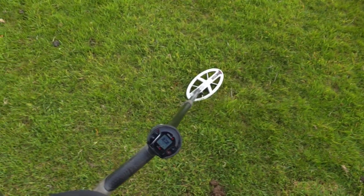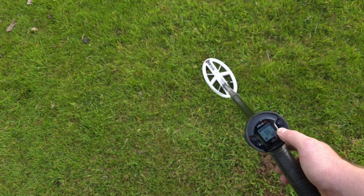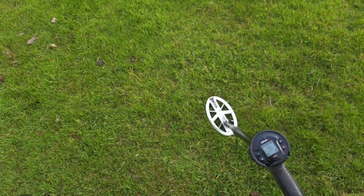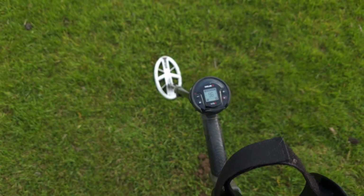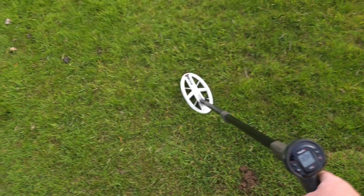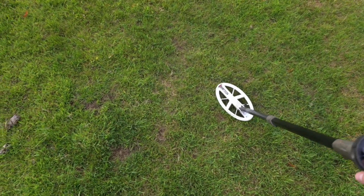I'll just double check and see what I'm on. I didn't even charge it from the other day. 96 sensitivity, by the way, look at that. It is quiet. I could run this on 98 sensitivity and get very little EMI. And I'm practically in a housing estate. Literally. I got this permission off a council. I'm literally in a housing estate and I'm getting absolutely zero EMI on 96 sensitivity, so it is quiet. I'll give it that. I'll just put it down to 97 now, just for the sake of it.